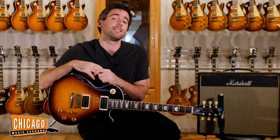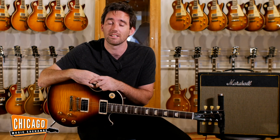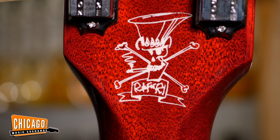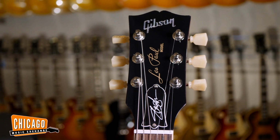So it's been a lot of fun playing these signature models. It was great to revisit some of the riffs that I used to play all the time when I was, you know, in my bedroom in Manchester learning to play. Great songs, great to revisit them. A lot of us have kind of pretended or wanted to be him, you know, at some point. I'm on a Guns N' Roses kind of train at the moment, and this is the perfect thing for it.